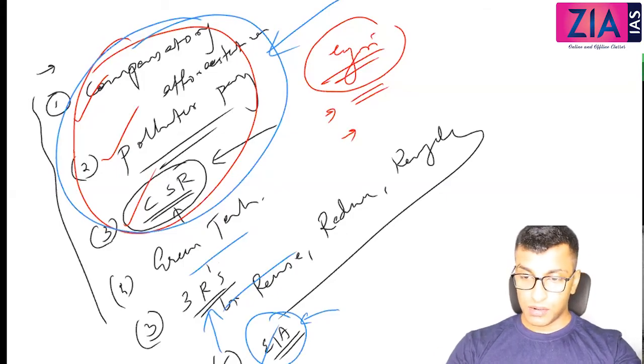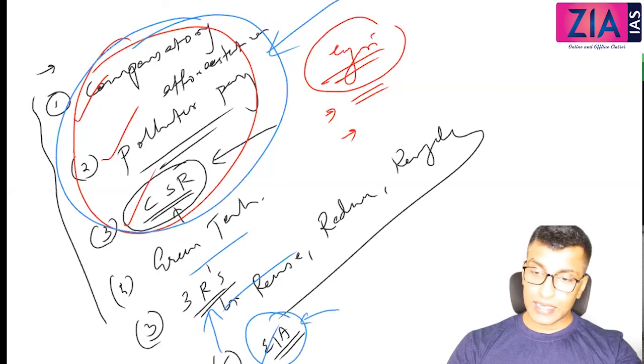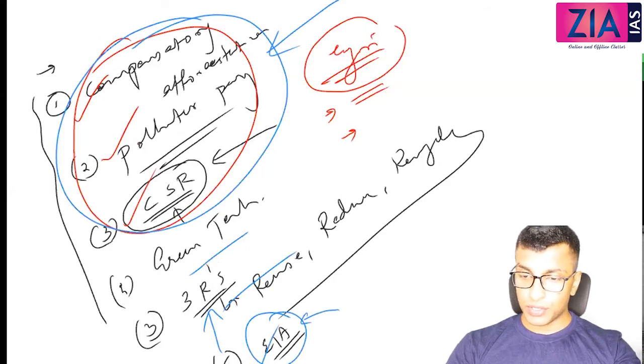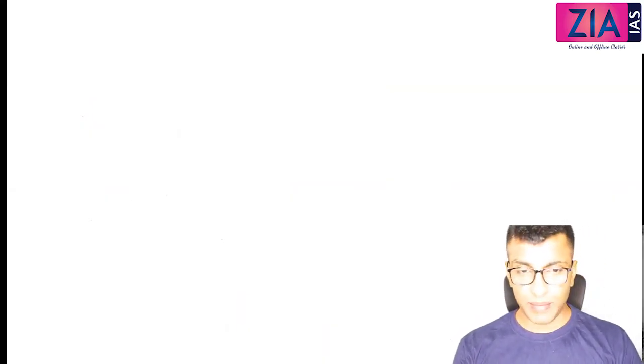Others, gross national happiness, in which context are you talking about? That's an indicator of development. Okay, so that's enough for environmental ethics. Mainly we talk about sustainable development, okay, sustainable use of resources. That's about environmental ethics, and mainly that definition: the development that meets the needs of the present without compromising the aspirations of the future generation. So it basically calls for intergenerational equity.